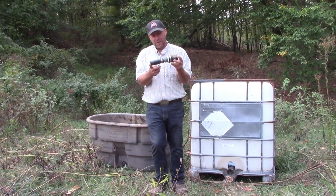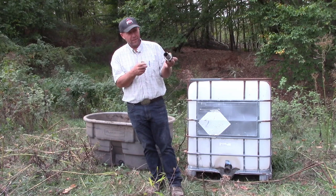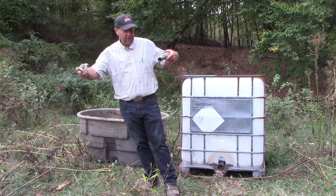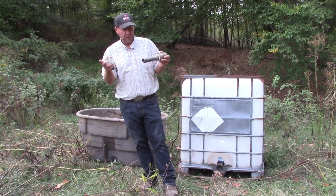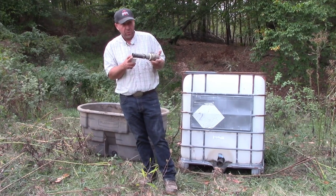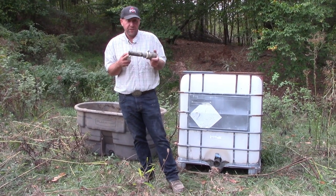So that's the fitting I was talking about that we could put down at the outlet of the spring to be able to collect water, and of course then you would have PE pipe that would go forever and ever wherever you need it to go. 1-inch, this happens to be 1¼-inch, 3/4-inch would probably even work in this emergency situation.